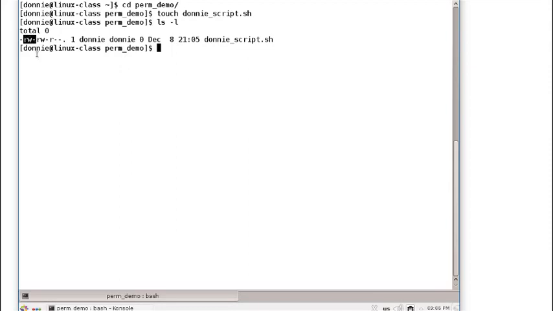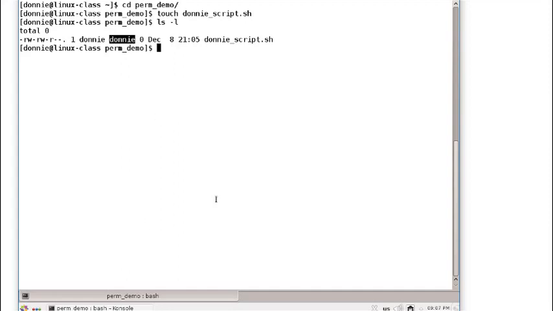We have this group here, read write, for the user of the file, and then we have read write for the group that's associated with the file, and then we have read for all others. In other words, we have the read permission for anybody who's not the user of the file and who's not a member of this group. And of course here, the user we see is Donnie. Hey, that's me. And we also see that the group association is with the Donnie private group in this case.